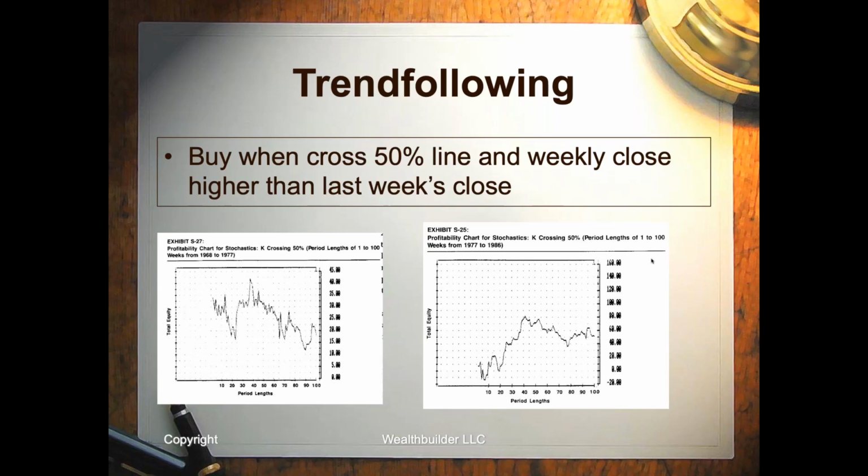And then if the percent K crosses the 50% line, buy. So this is really kind of a long-term trend following system. All right, works great. And the cool thing is nobody's looking at this. No broker's going to pick off your order because nobody's following 40-day stochastics on their charts. Nobody, zero. You and me will be the only two people that are doing it. So we'll gobble up all that money while other people are fighting it out over 14-day stochastics or 9-day stochastics, and they're all putting their trades in at the same price at the same time. Let the brokers pick them off. We'll be sitting fat and sassy out at the 40-day stochastic.